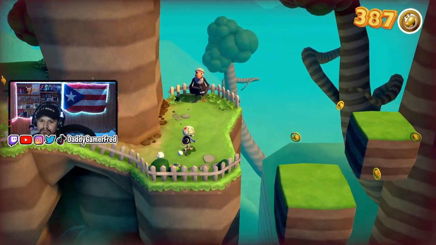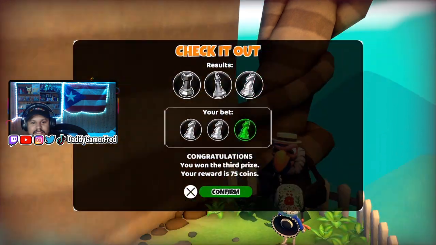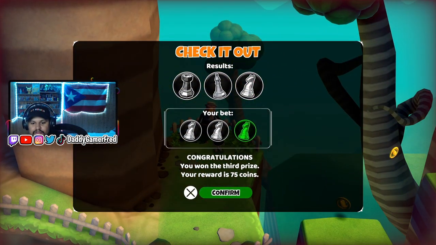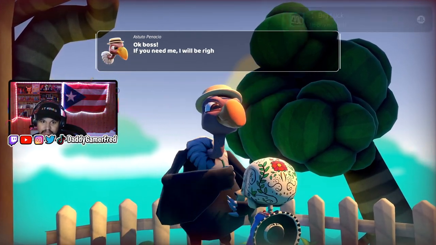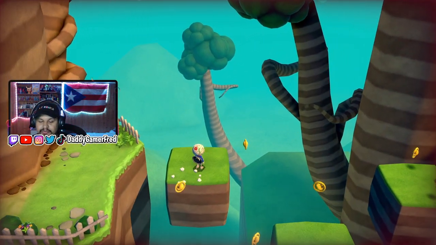Cool, cool. Oh my god, it stole $50. He says, how you doing, Bones? Came back and check on the results. Yeah. Your reward, 75. Oh, okay. Sure, let's do it. No, thank you. I got a trophy for gambling.